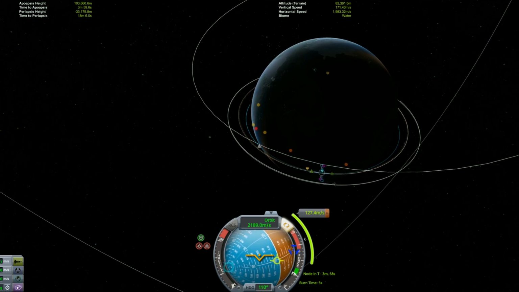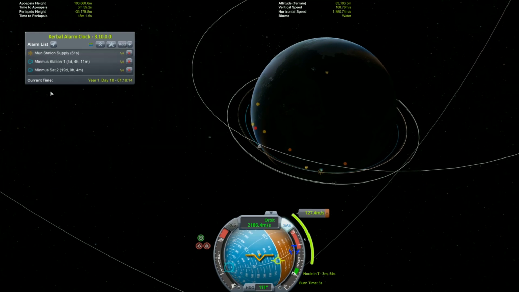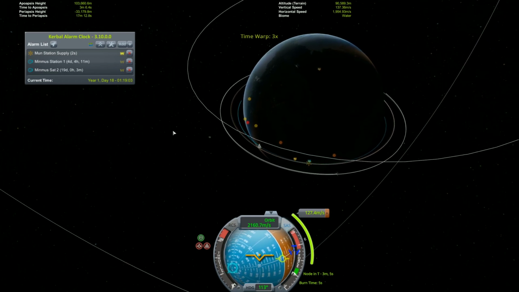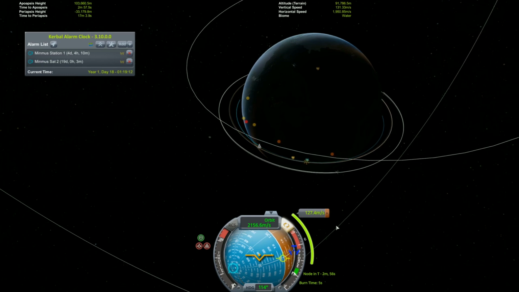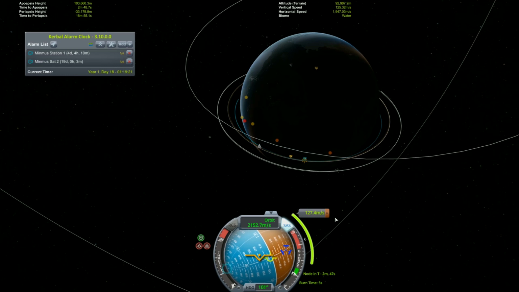So let's go ahead and set an alarm. Add, and then that way, well, anyway, I probably didn't need to do that. There we go. We shot ahead a little bit, but all right, there we go. So we got 3 minutes to this burn. So let's get, yeah, it's going to take a, oh, that's bad. Okay. Yeah, well, we're moving better than we did the last time. It took like 13 minutes to maneuver anything before.